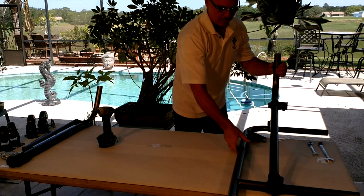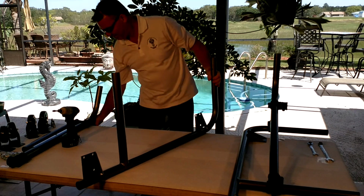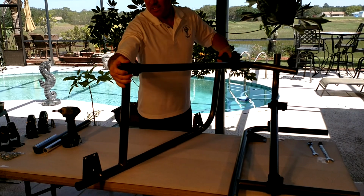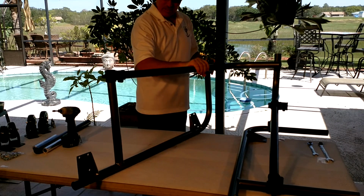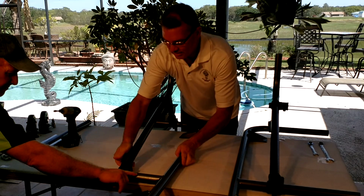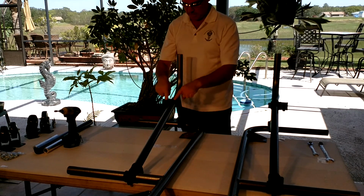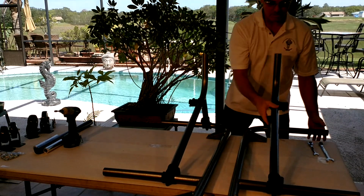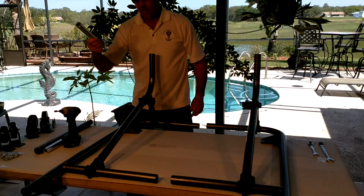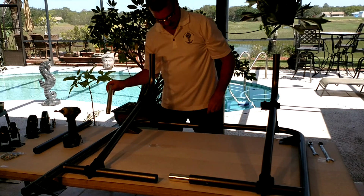Okay. Slide that off to the side. We have the second part of the base. Take it. Tap those on. Go up to the dimple. Okay. Make sure this piece is on. Now, what we can do is line these two pieces up. Then what we have is your longer piece of aluminum inserts, and we're going to slide that in and slide this one in.